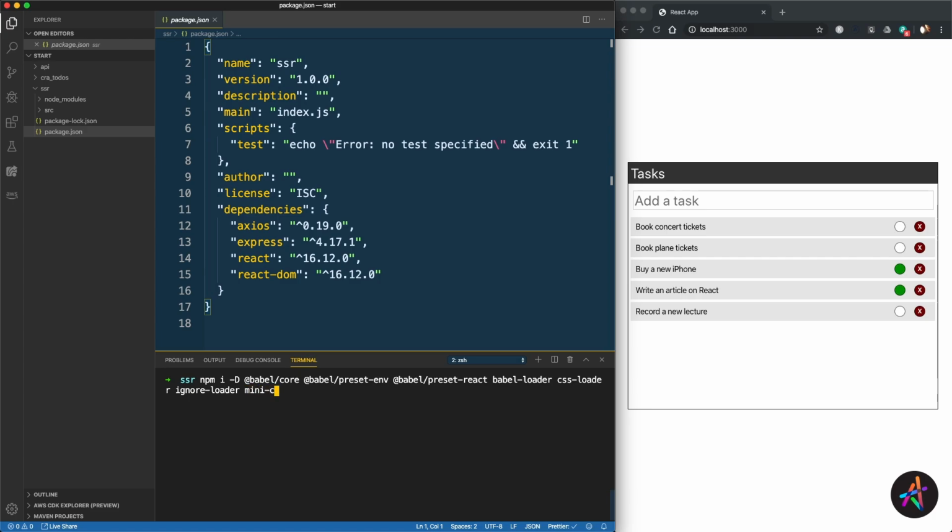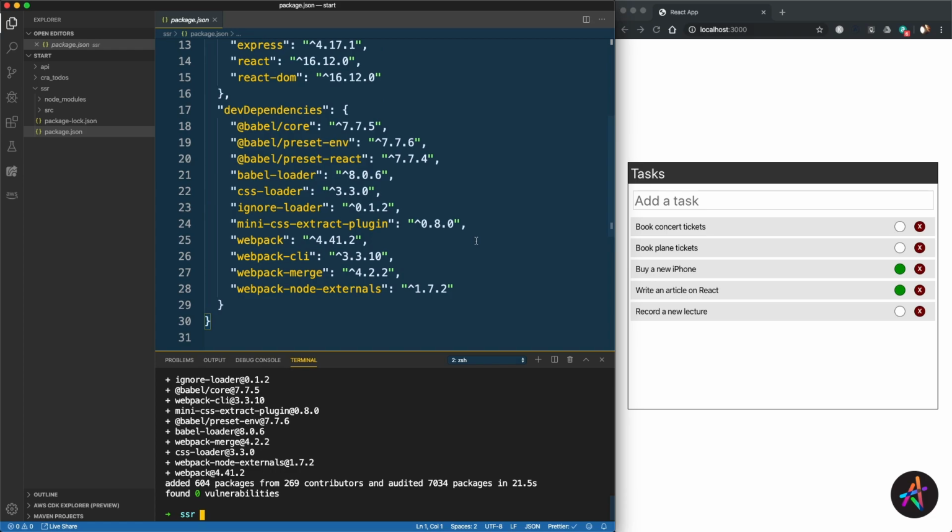I will also bring a Webpack plugin named Mini CSS Extract plugin. This will be used to compile and write a style sheet in our final production build folder. Then we'll bring Webpack itself along with the Webpack CLI utility. We are also going to need the Webpack merge package, which will allow us to write modular Webpack configurations easily. And finally, we need the Webpack node externals package to ensure Webpack doesn't end up processing contents of the node_modules folder, which houses all our dependencies. These are a lot of development dependencies, but each has a defined purpose in the project.